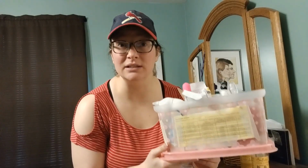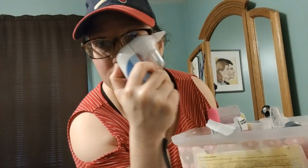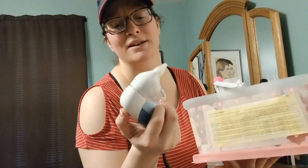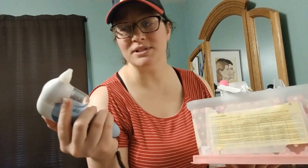All the medicines we need. Oh, so this thing is a beauty. The electronic snot sucker. We've been friends now for 5 years, and I'm just gonna say, this guy's a giver. He really is. He's really gotten me through some hard times. The reality of packing for kids is whether you're staying one night or a month, you have to bring the same amount of crap. And it's a lot of crap.